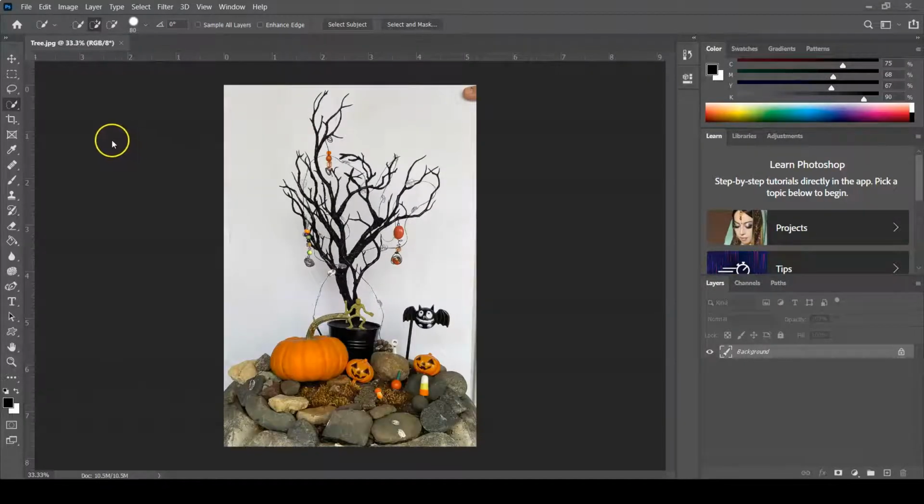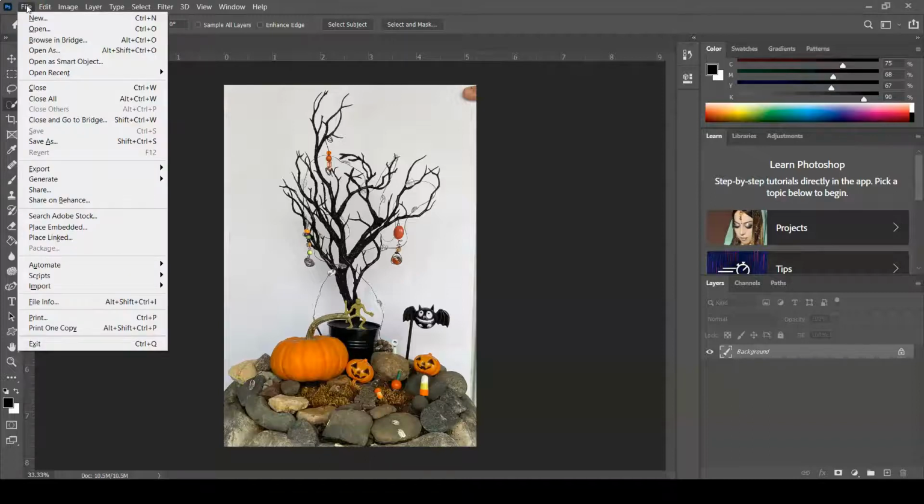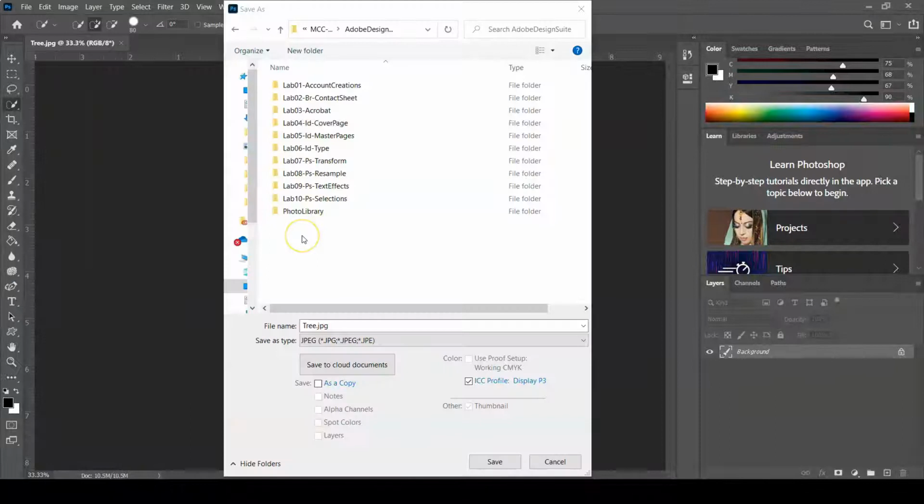Now we can rename this file and save it to our folders. Let's go up to File, Save As, navigate into your Adobe Design Suite folder, make a new folder titled Lab 11-PS-non-destructive editing.